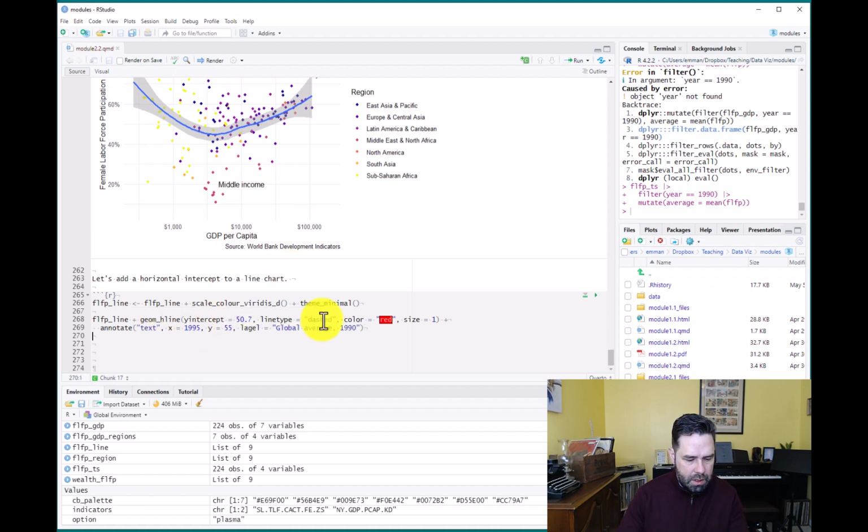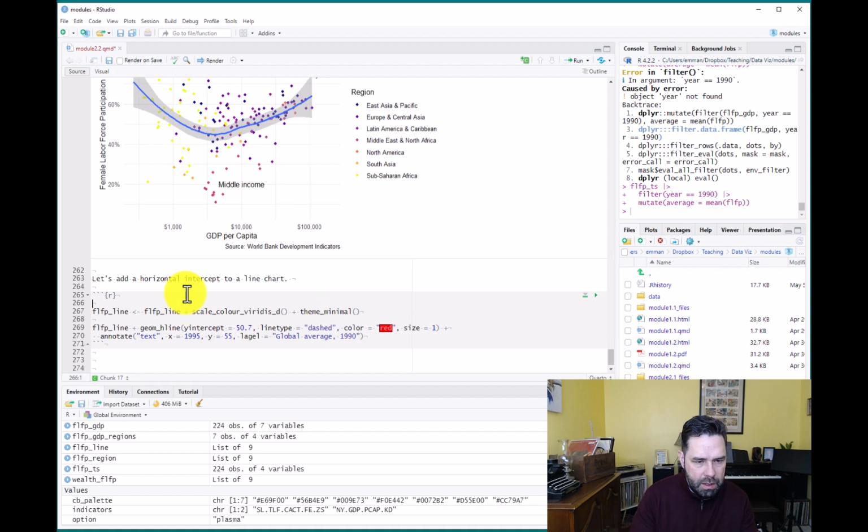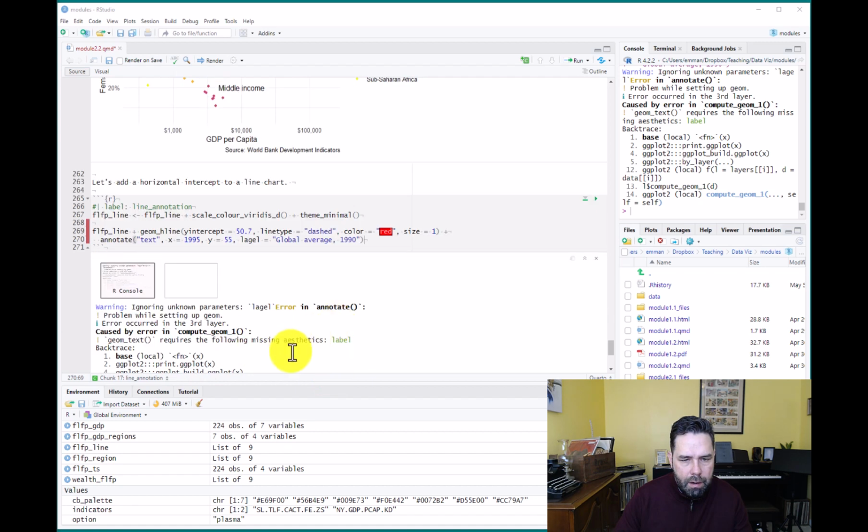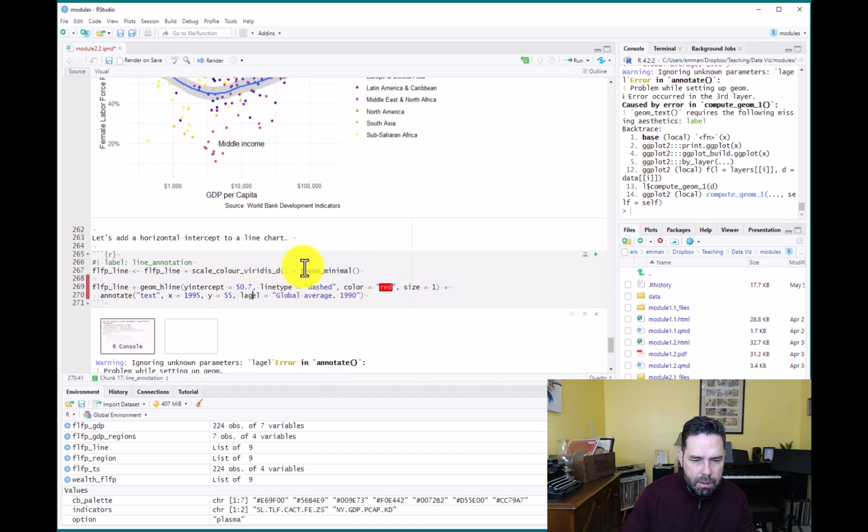Oh, looks like I deleted the bottom part of the code chunk here somehow, and I didn't put a label, so let's go ahead and label that real quick. And it didn't like that. Apparently I have misspelled label here, so we can fix that, and let's try it one more time.